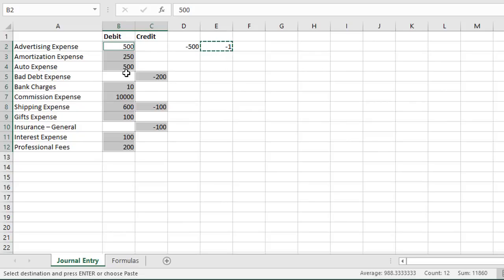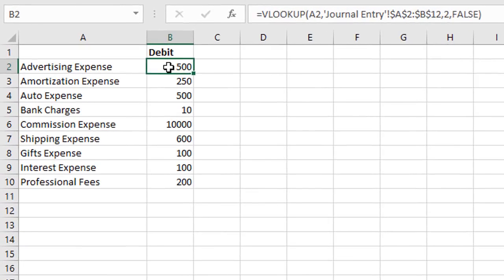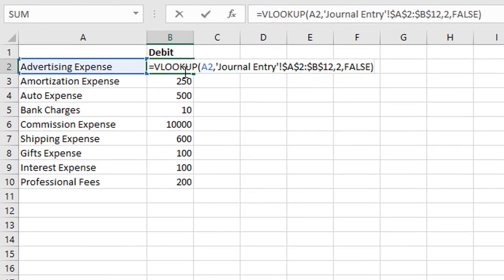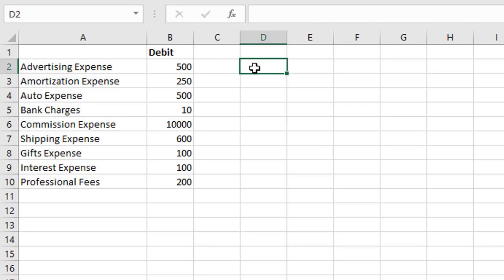Now we can also apply this same technique to cells that contain formulas. So on this sheet here I have a similar example, but in this case these cells contain formulas. They contain this VLOOKUP formula, and we might want to reverse this sign but also retain or keep this formula in the cell. We don't necessarily want to change this to values or mess this up. So we can use the paste special for this as well. So I'm going to put a -1 here in cell D2, and then again I'm just going to copy it, Control C or right click copy.